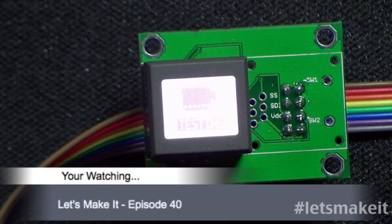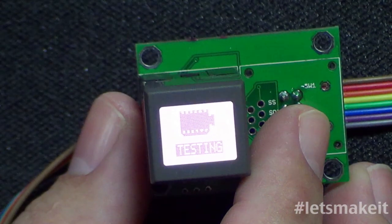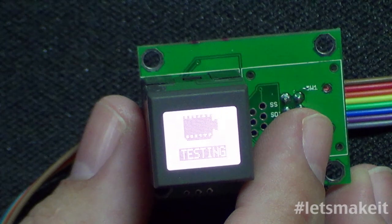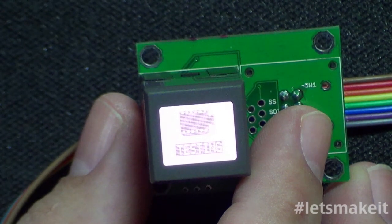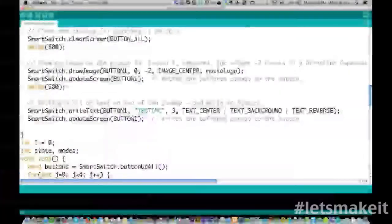You can see, well, you can barely see it. You see "testing" is in the center. It has a background, and the text is reversed, meaning that the text is white and the background is black. And it's the word "testing". So that's what that was doing. All right.